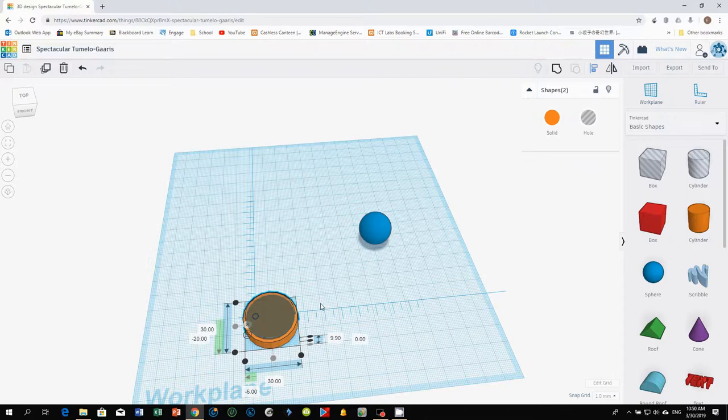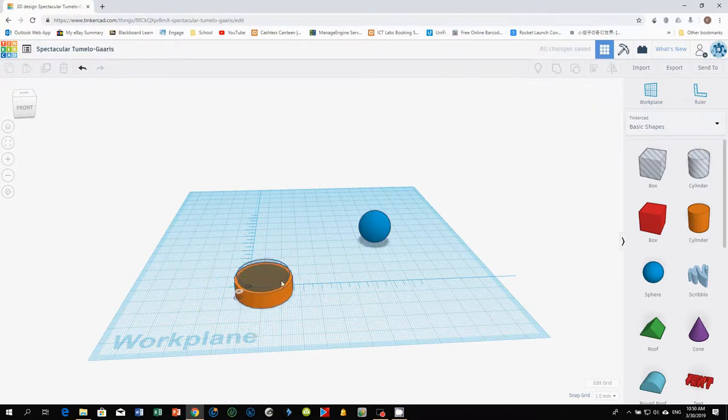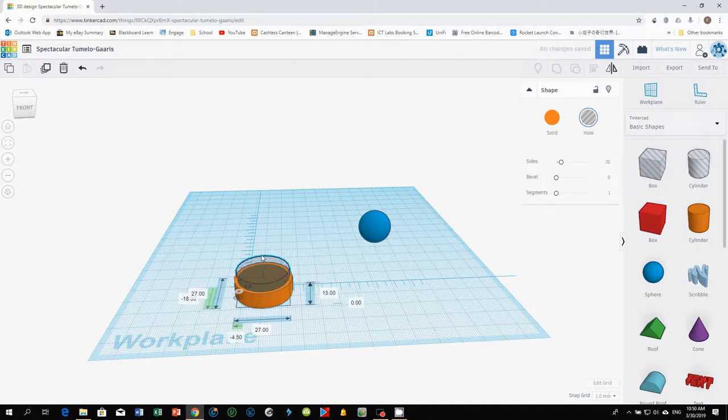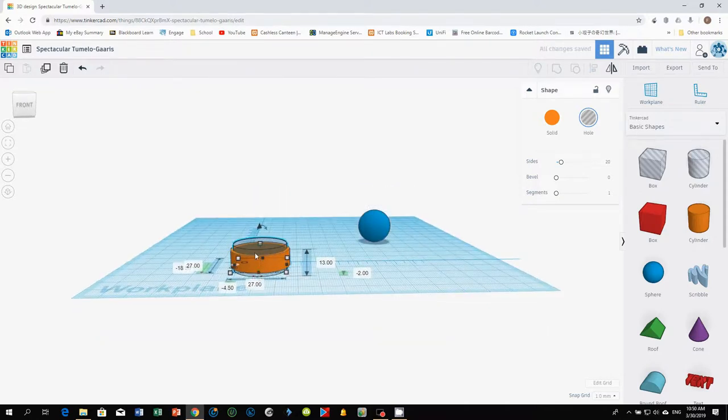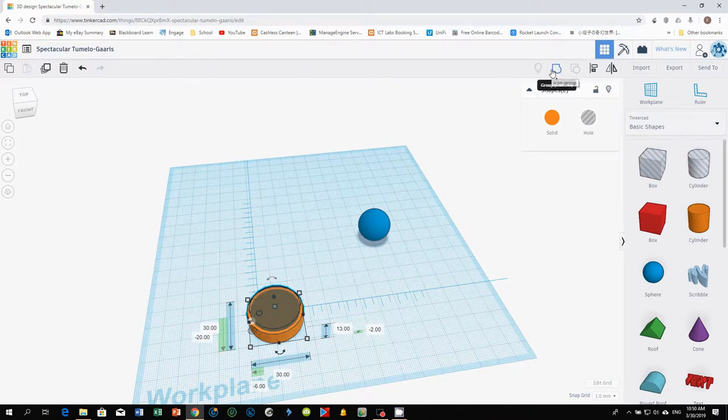Once they have aligned, what I want you to do is cut through the objects. Okay, you can increase the height. Let's click outside. Increase the height of the object. Push it down. I think you can notice we are ready to cut through the object. Now, what you need to do is select both objects and use the group to cut.